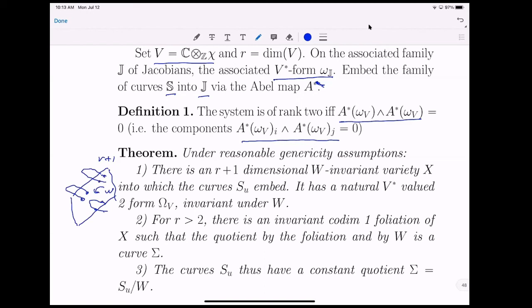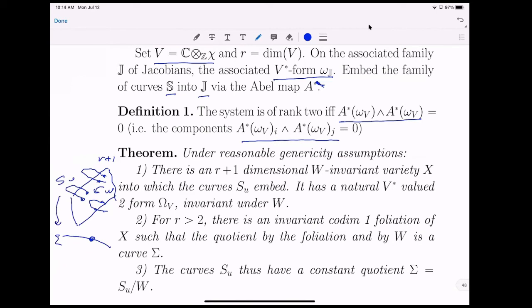Okay, remember our system for the Hitchin system had this projection to the base curve. You had K of X tensored the Cartan, and it projected to the base curve. So the fibers of that are r-dimensional. And the interesting thing is, under this system now, there's the same story. You're getting basically a curve for free. You're getting the base curve, which is now called sigma. And so your Weyl quotients of your curves S_U are all sigma.